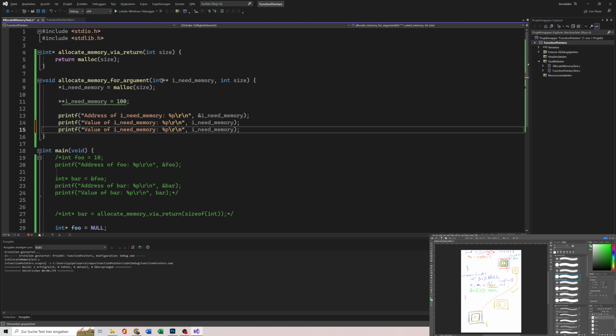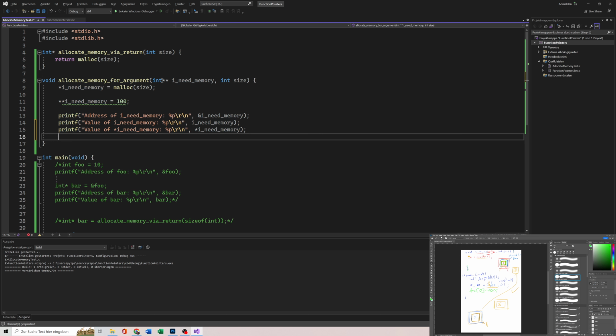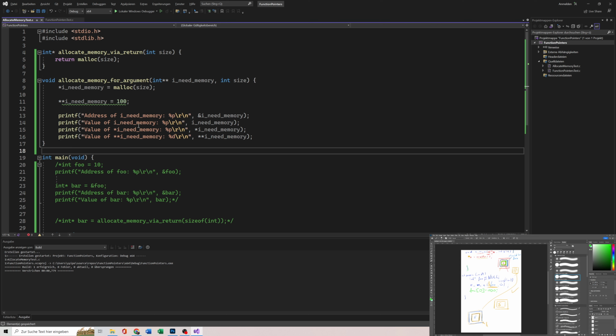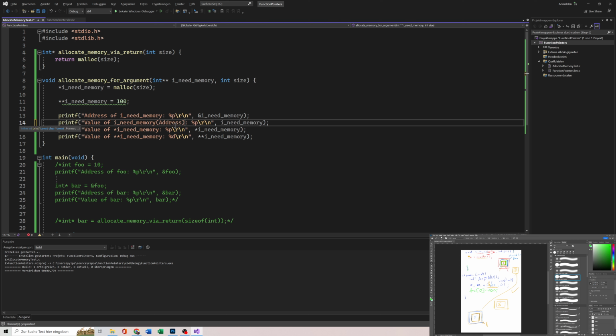Let's say the value of star I need memory is again an address. And finally, we can print the value. This is an address.